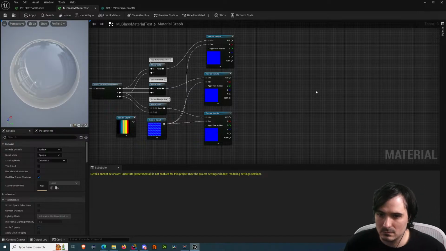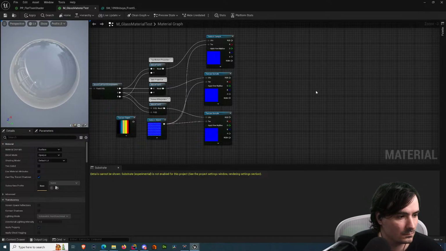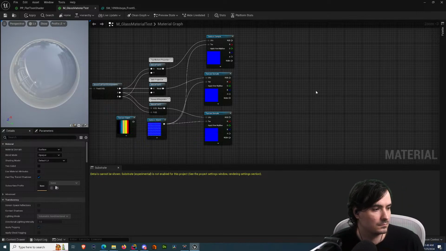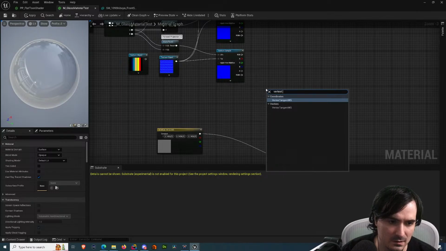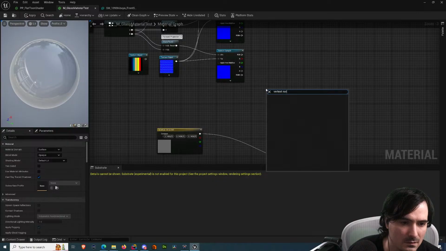So how are we going to get a mask on top, bottom, forward, and sides? No matter what it is, whether it's a sphere, whether it's a cube here, if we use a vertex normal WS, or world space, that node will give us a very interesting result. If we preview it, it gives us each axis as a color. Now the problem with this is, again, the axes that are going back or towards the negative values show as dark. So we can't really use those as a mask.